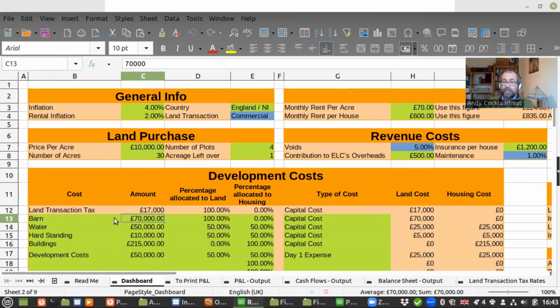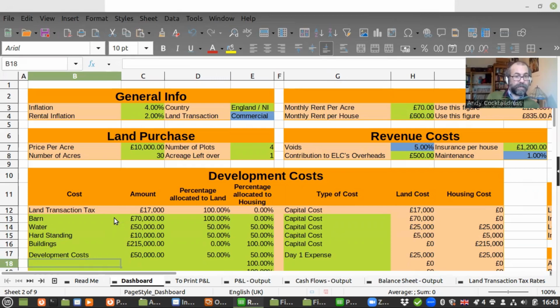Have data entry cells, and they're colored green, and then in that cell you could actually just type in new information. So let's just say we're going to have some kind of electricity provision.